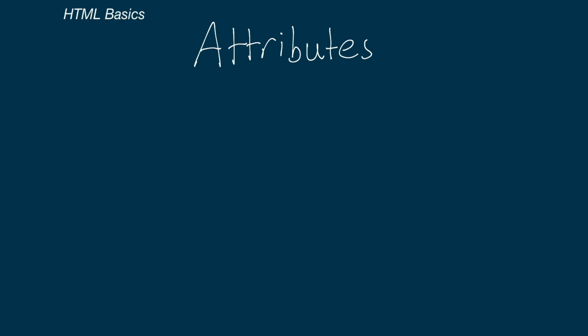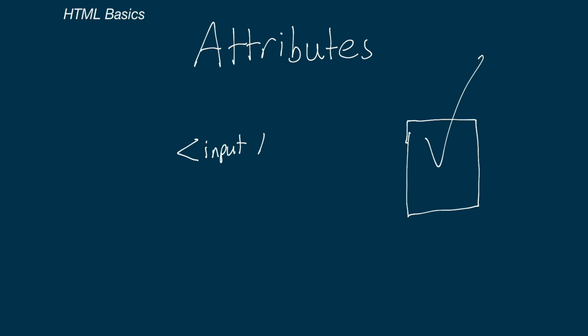So for example, what if we wanted to make a checkbox? So this is a simple box that the user can click on and it shows a check icon. Well, to do this, we use the input tag to signify to the browser that this is a user input. The input tag is an empty tag, but it's fairly generic and it's used for all kinds of different inputs. For example, we could use it for a text input or a date picker input. And we will see a variety of inputs throughout the crash course, but we need a way to specify that this input is a checkbox, and the way we can do that is with an attribute.